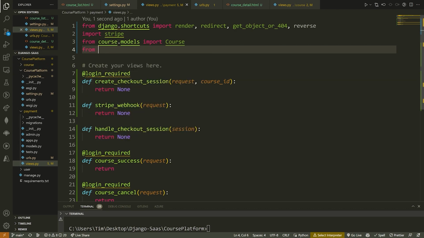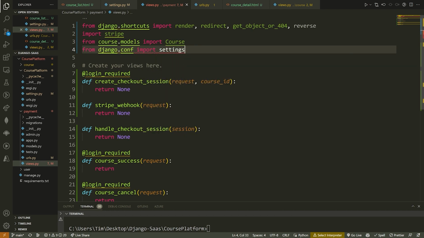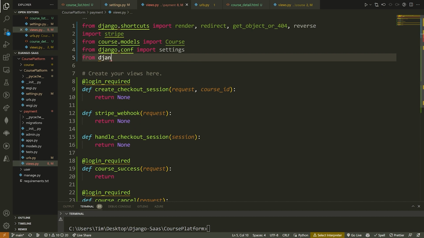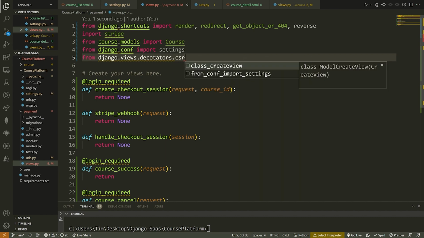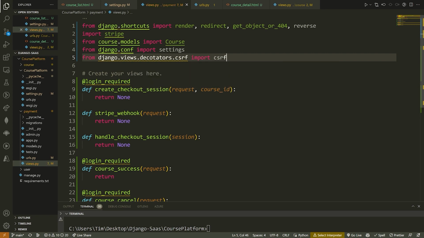We're then going to say from django.conf, we're going to import settings. We're going to say from django.views.decorators.csrf, we're going to import the csrf_exempt.